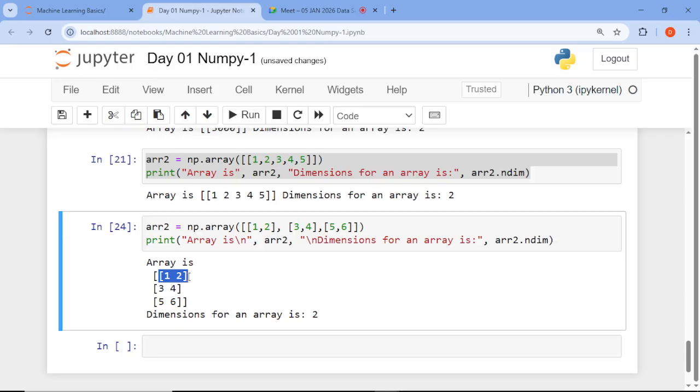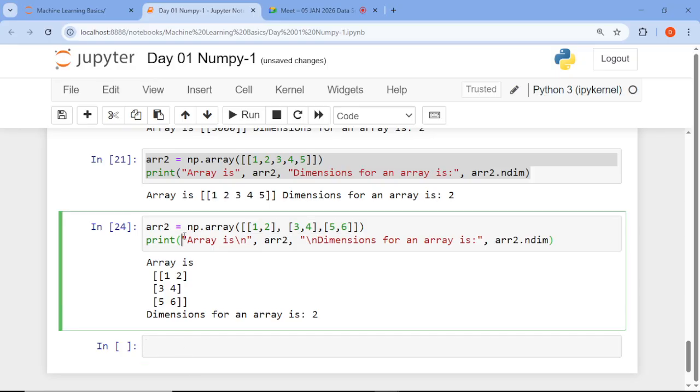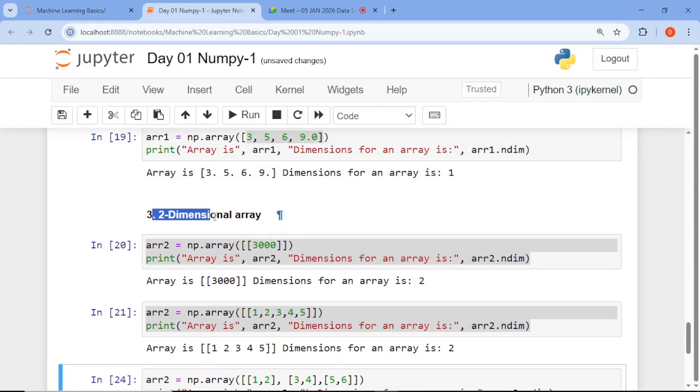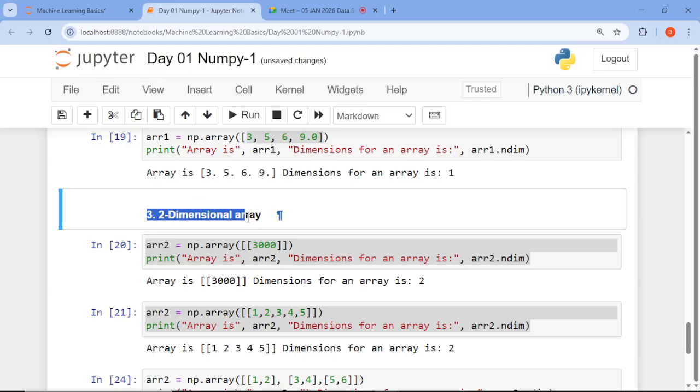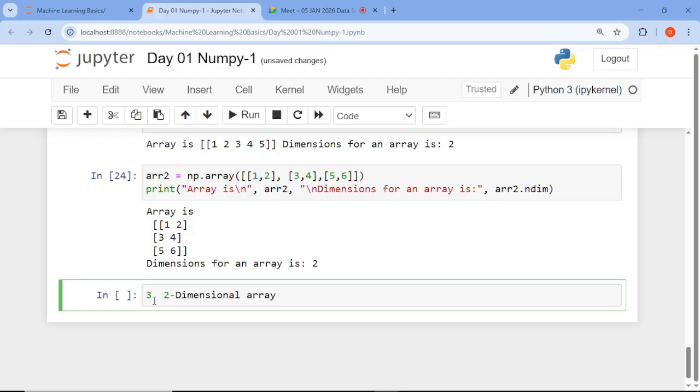So if you want to create a data frame from this, you can create a data frame as well in a tabular structure. That part we will cover in the pandas module, but as of now you can see how we can create a 2D array. Similarly, we can create a 3-dimensional as well. So an n dimensional array you can create. We need to work till 2 only, right? But if you want to create a 3-dimensional, you can go for 3 dimensions.